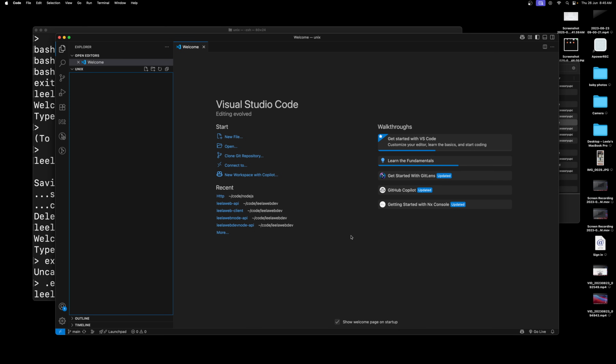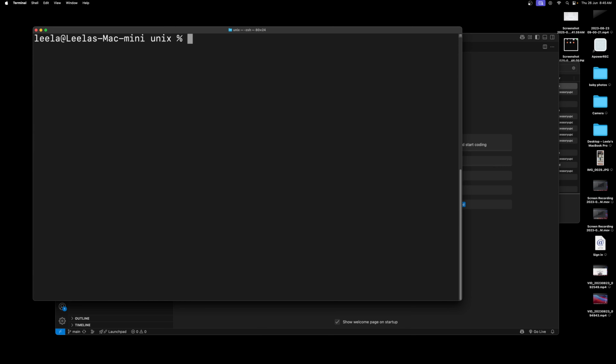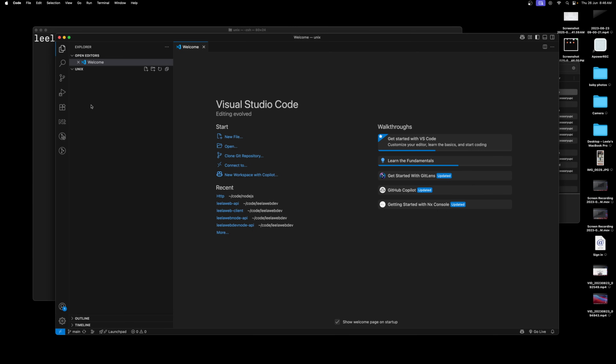This is part of the Unix concept series, and we are going into Node.js. So by the end of this one, you will have a clear idea about it. Let's get started and set up our environment. Here I have created a new folder called Unix, and I am inside this directory.